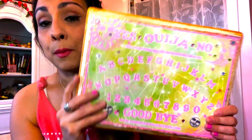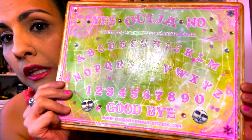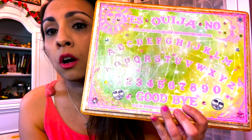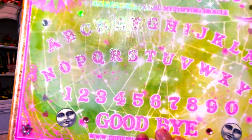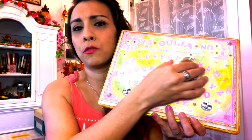Yeah, last week I painted my board. I embellished it with rhinestones and glitter, and you can see how I do that all in that previous video. And again, I just want to reiterate, I did get some comments on my original spirit board video for the Samhain one that I did. People asking how usable these are since you have all these embellishments on it. And the answer to that is they're as usable as you want them to be. If you want them to be more usable, embellish them less. The less stuff you have popping up on the board, your plectrum will move around a lot smoother.